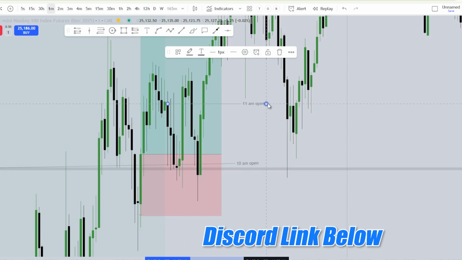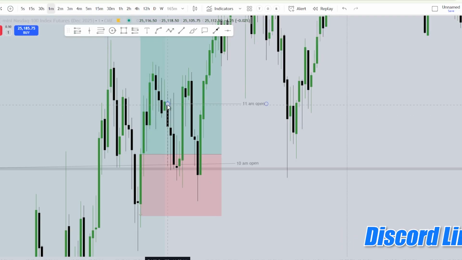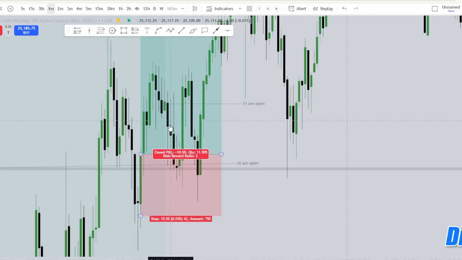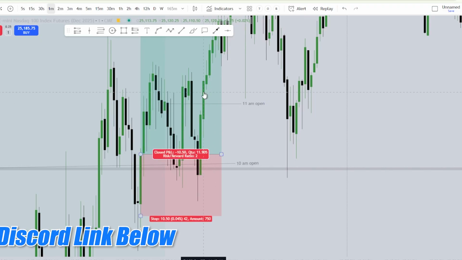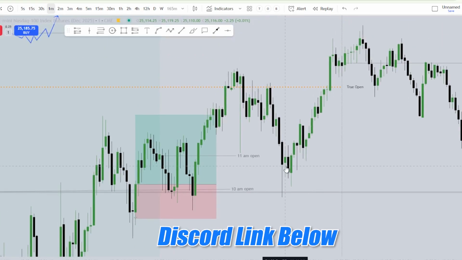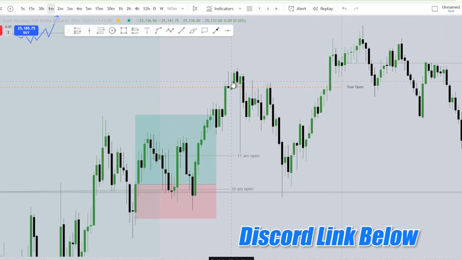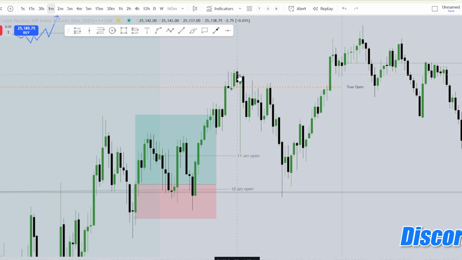You can see 11 does the exact same thing, right? Usually, not every time, but the majority of times, majority of days, the hourly candle is going to manipulate, right? We'll manipulate coming down, get back above the 11 open. This is again kind of like you're buying, and you can see this is where it's distributing, right? Come up, accumulating, manipulating, and then distributing right here.